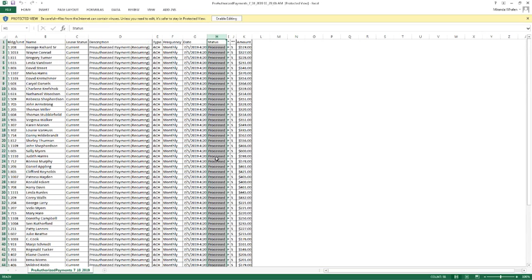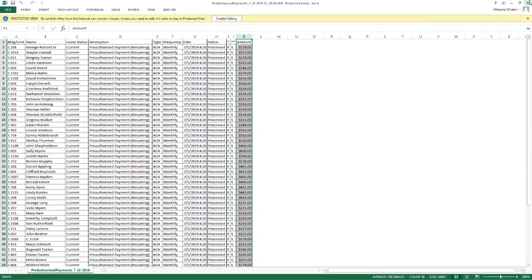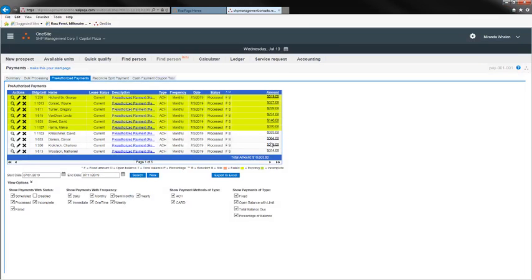So you'd be able to see if any of them failed for any reason. Perhaps there was not enough money in the account, or the account could not be found. Sometimes accounts end up being frozen because the bank suspects identity theft, and the resident may not be aware until something like this happens and is blocked. So definitely communicate with the resident if you see any issues. And then the amount of the agreement here. So you can keep this on hand, print it each month, make note of who you need to follow up with, who is expiring, and who needs a new pre-authorized payment agreement.